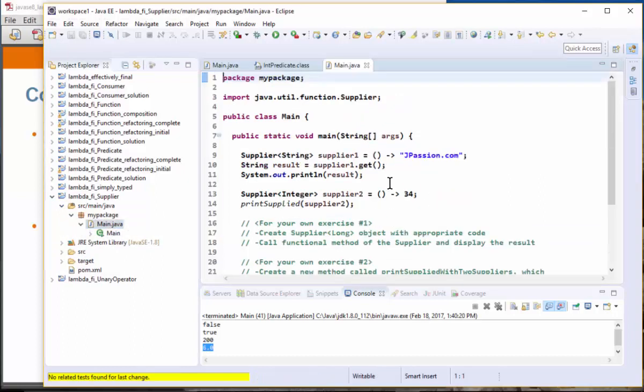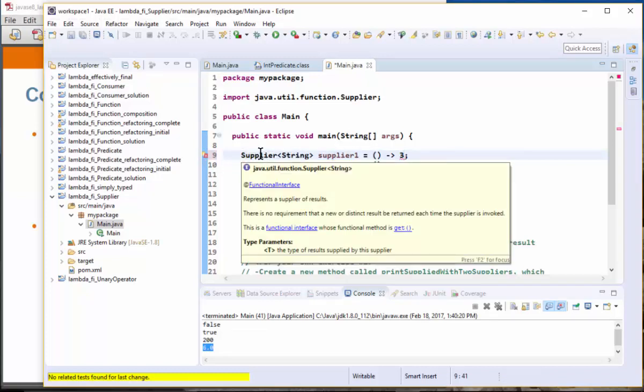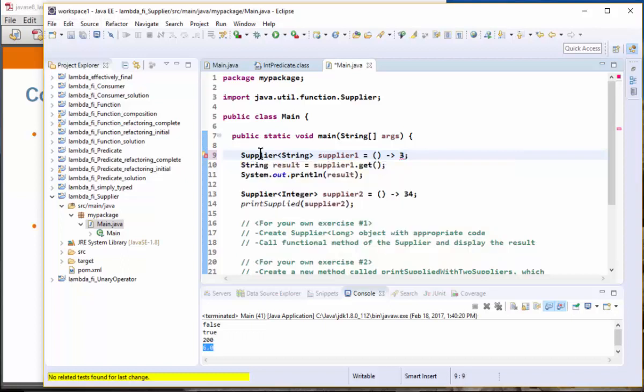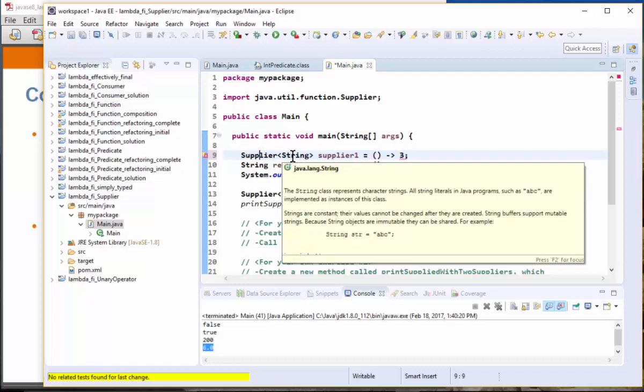Here we have a Supplier<String>, and the lambda expression receives nothing and returns something. That something has to be of type String. If you try to supply a value like x or something like that, that's a compile error, right? Because the Supplier<String> should return the type T, and T is in this case String.